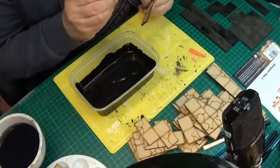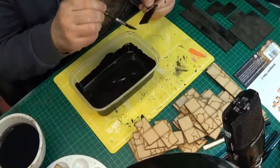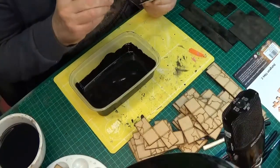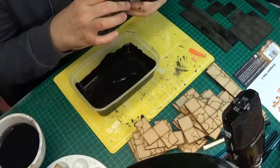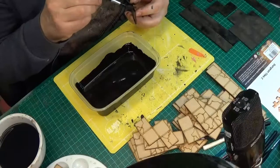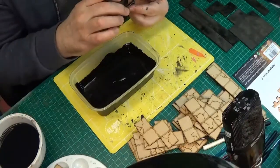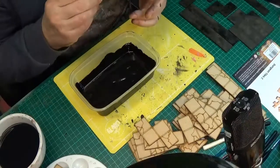And then we move on to the big ones, and then it'll go quite quick, production wise.